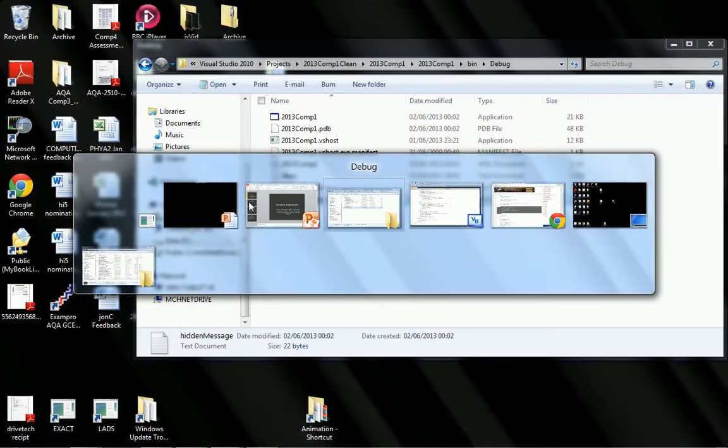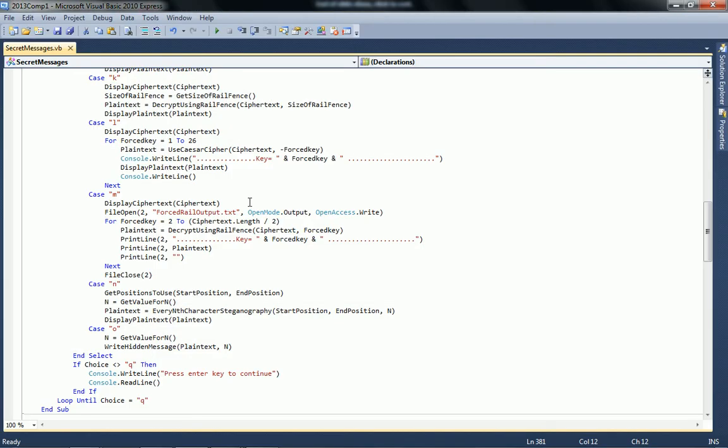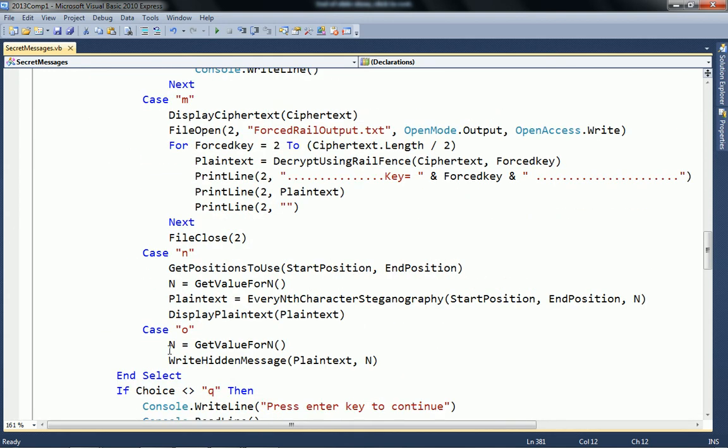Rather than you see the coding appear, I'm just going to have it up and talk you through it. So we'll zoom in a little bit. This is my new case statement.